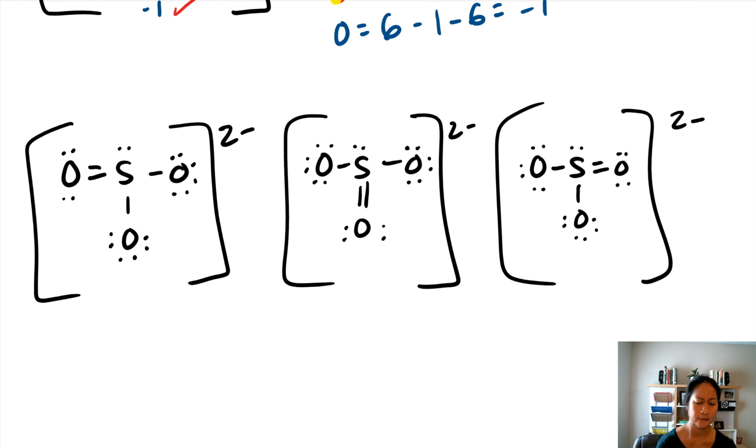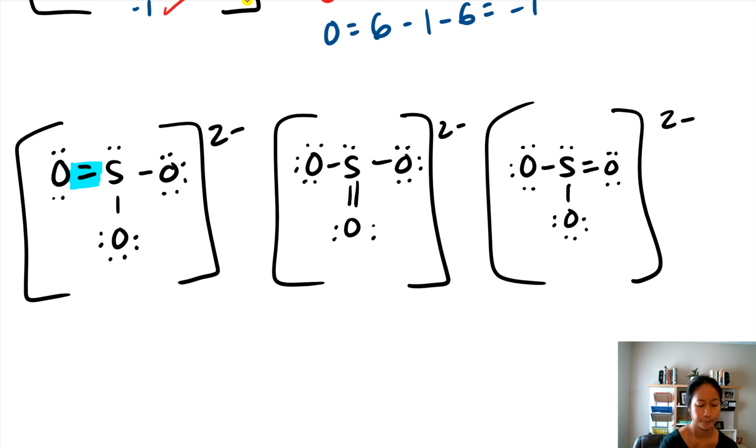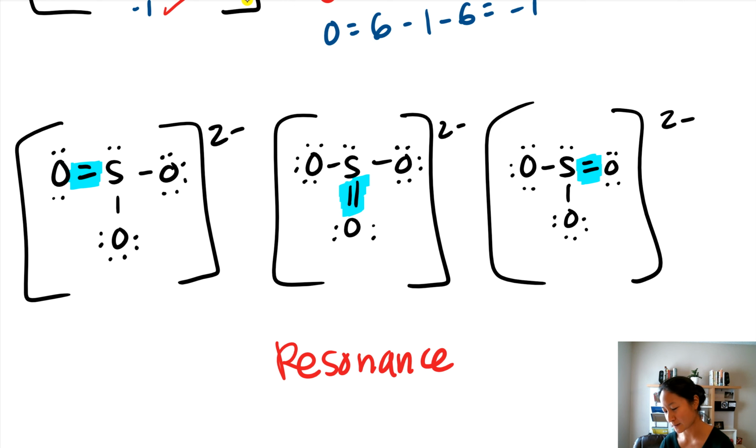So what you have here, guys, is that double bond is really distributed all the way around the sulfur. We refer to this as resonance. That double bond really is being shared between the sulfur and all 3 of those oxygens. So this is known as resonance. And this is when you have equally valid, just as correct Lewis structures. These are all right answers. We're going to draw double arrows in between them.